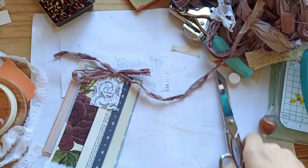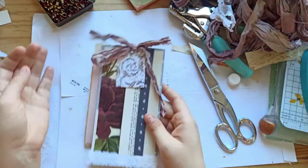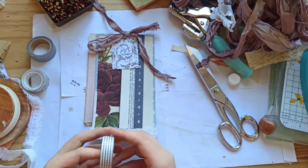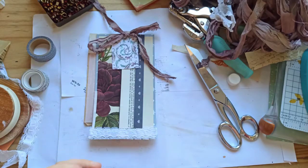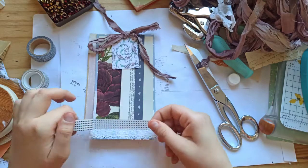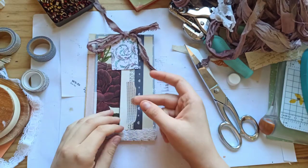To make a pretty bow, and then you can attach things to the bow. Oh, and I'm also using a little bit of washi tape. I actually have this washi tape collection that I got from Muji. I don't know if you know this Japanese store.